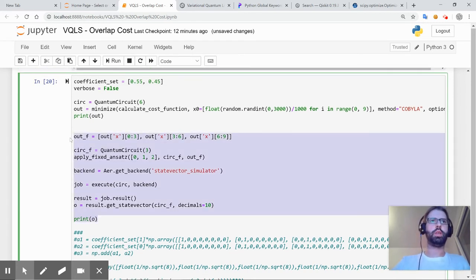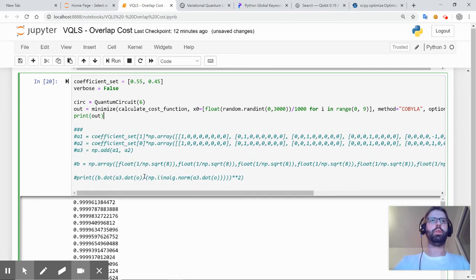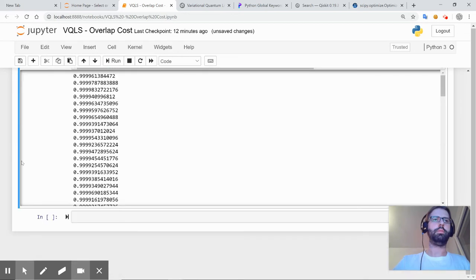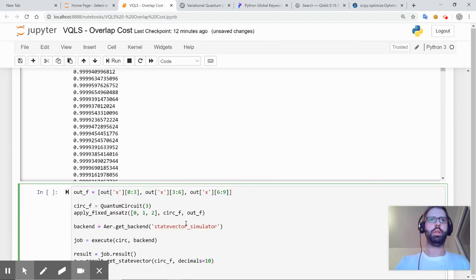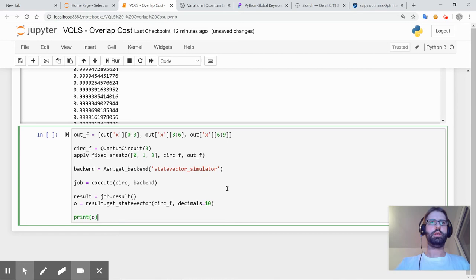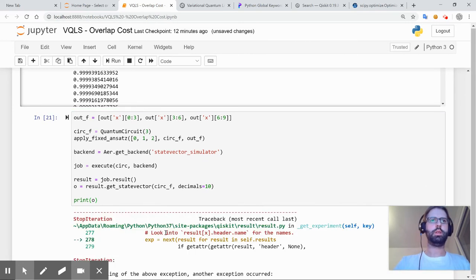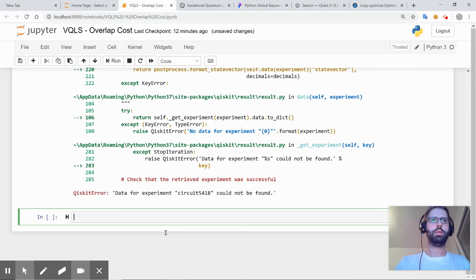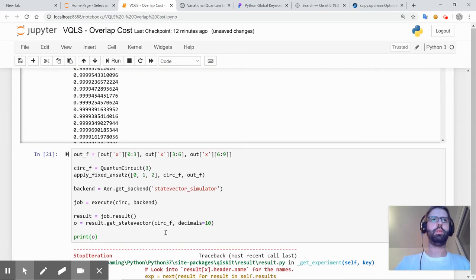Maybe I should keep these out in another cell so I can repeat that. Could not be found. What circuit could not be found?